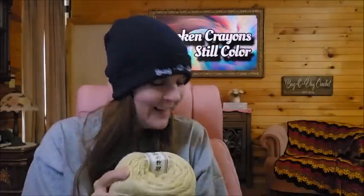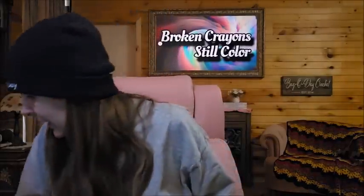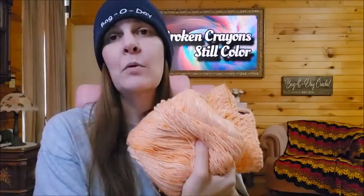I just think that this yarn's so pretty. I love all the Noros that I got, but this Akari Solo is my favorite. It's soft. It's approved by my daughter, Evelyn Rose. She went through all my Noros that I got, and I told her to pick out the softest one, because I was going to make a top with it. And she picked this one out. She said, this one, Mom, it's the softest. And I like that color. She said, orange is my new favorite color. Pink second now. I said, well, all right then. That's the one it's going to be. I would have probably picked that one anyways.